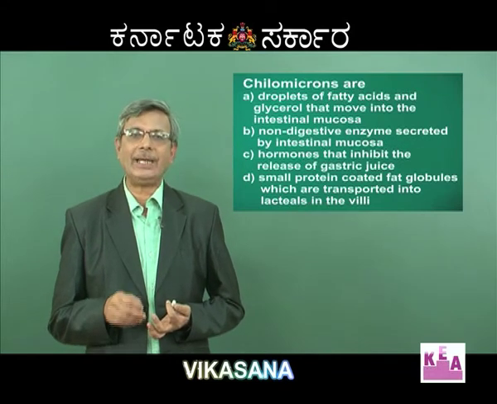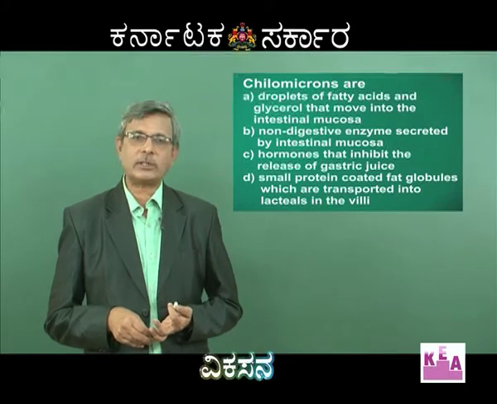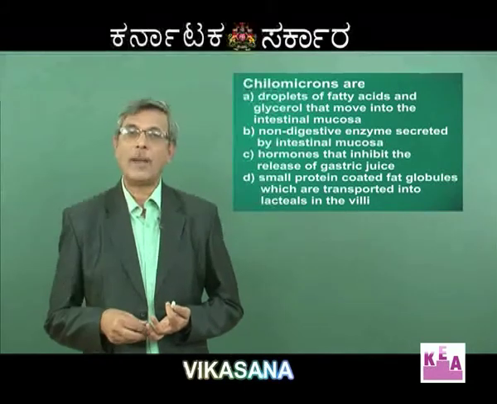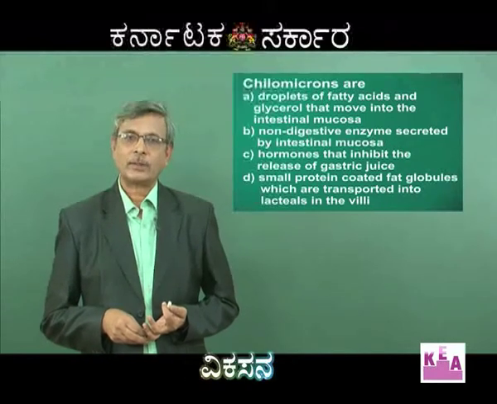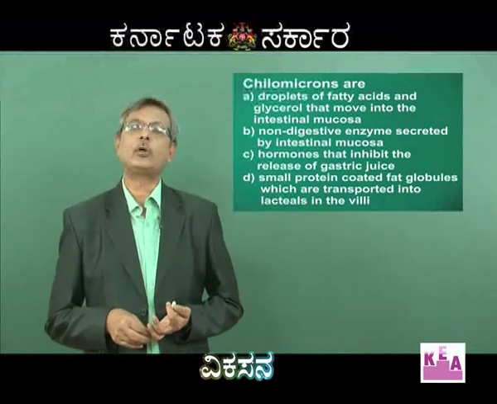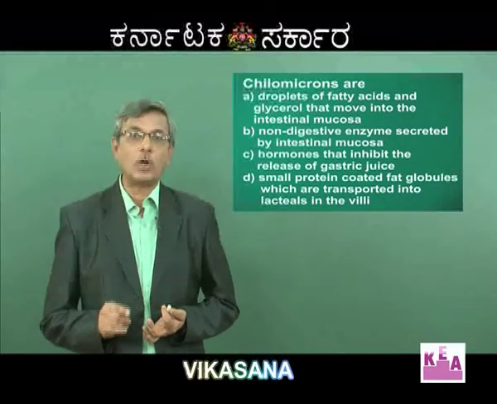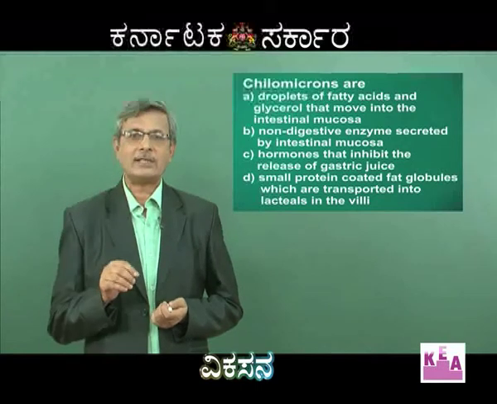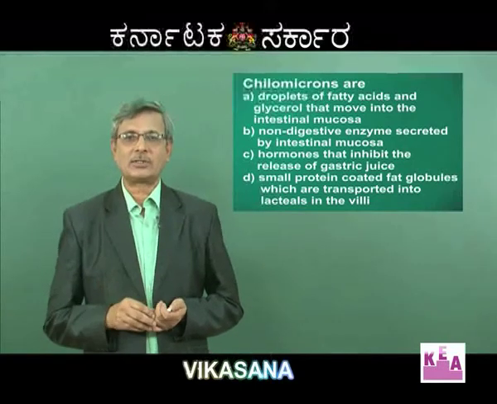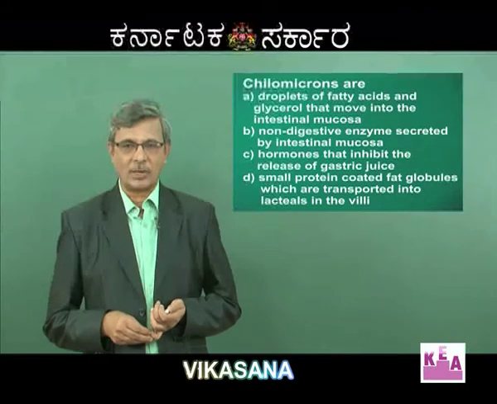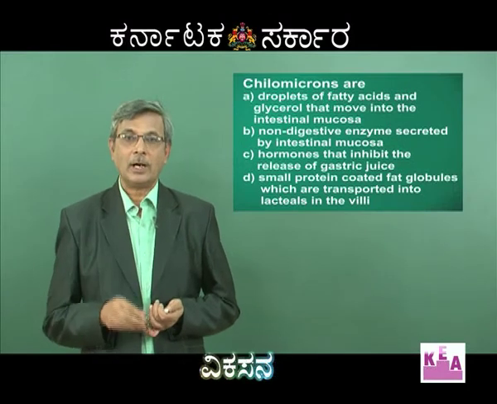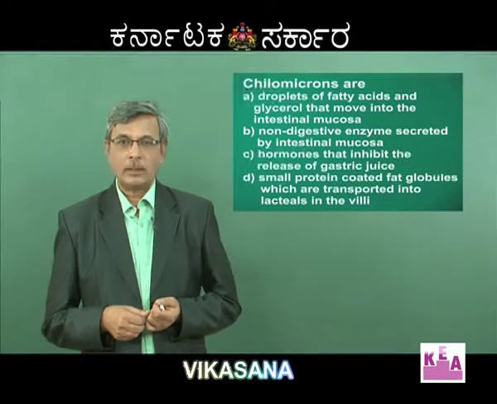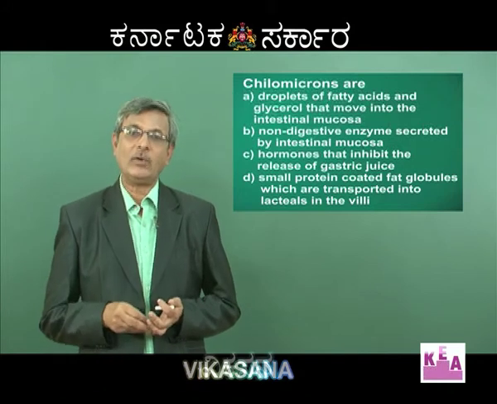Option 3, hormones that inhibit the release of gastric juice. Gastrointestinal hormones include gastrin, enterogastrin, secretin, cholecystokinin, which is also called pancreozymin, villikinin, all this. Hormone that inhibits the release of gastric juice is enterogastrin, whereas the hormone that promotes the release of gastric juice is gastrin. Except for gastrin, which is secreted by endocrinocytes present in the mucosa of the gastric glands of the stomach, that release into the blood, other gastrointestinal hormones are secreted by mucosa of intestine that include secretin, cholecystokinin, enterokinin, villikinin.